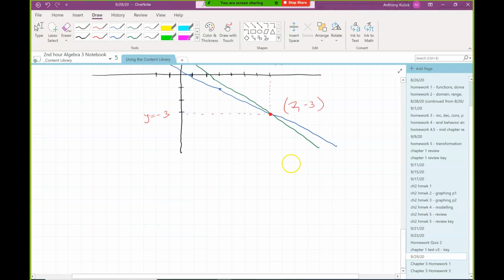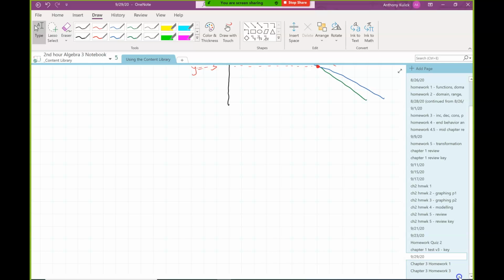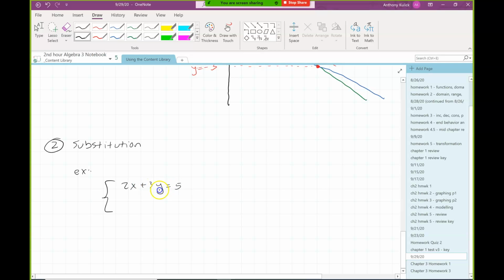Okay. Now we've identified that graphing sometimes has some problems with it, right? So we definitely want some other methods that aren't relying on graphing, that would be scalable, that if we had more than 2 variables, it can handle. So let's start talking about those other 2 methods. The first of those 2 methods is going to be called substitution. So we're going to do an example using substitution, using this same system that we had.